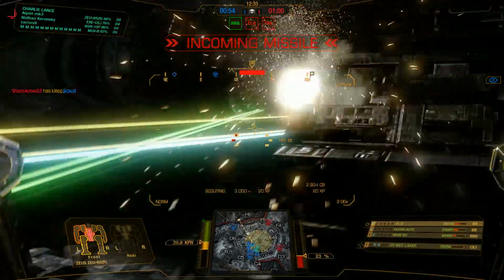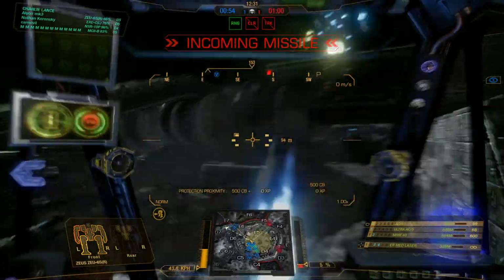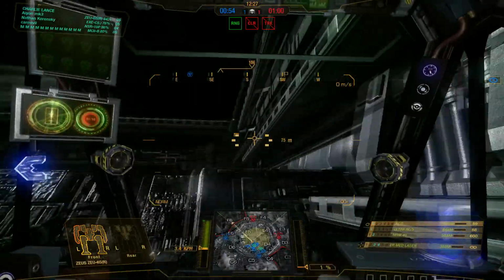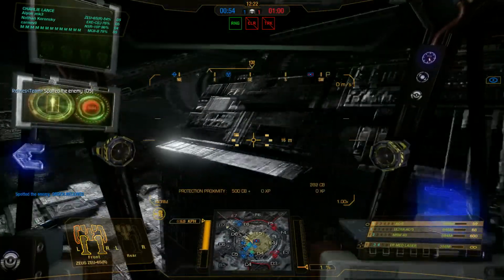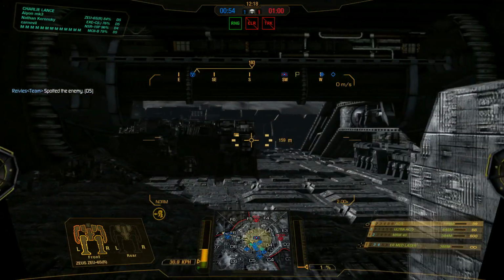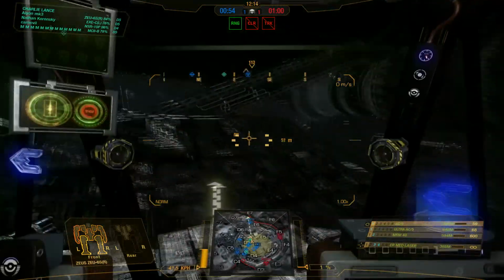Target acquired. Warning, incoming missile. Why am I moving forward? I didn't hit forward. Nah! Warning, incoming missile. Zeus, obey my commands. You are a paltry god of lightning. I command you. Or something. I don't know. I'm not sure where they've gone, but fine.